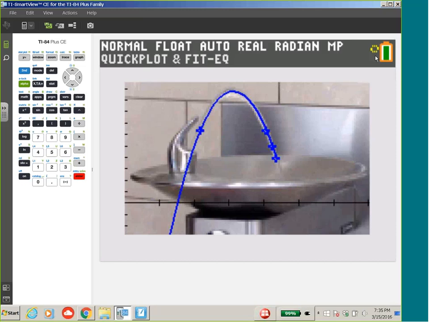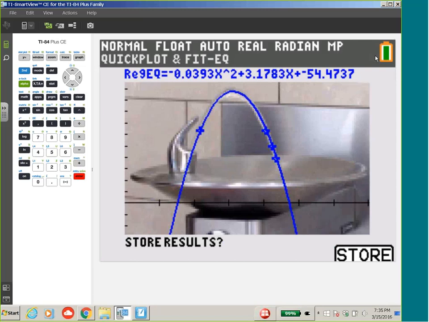I just think it's so neat that you can do something like that. You can even put a picture of your face and see if your face is quadratic or something. I mean, you could do whatever you wanted as far as the type of regression or what kind of picture you put in there. But I think that's kind of a neat feature. I just wanted to show it to you real quick.